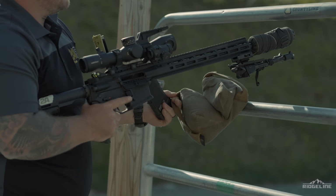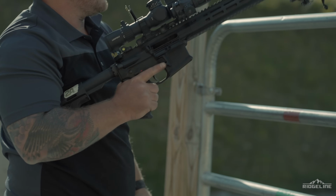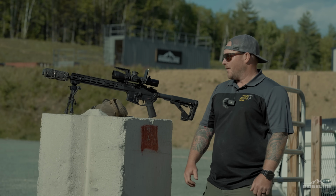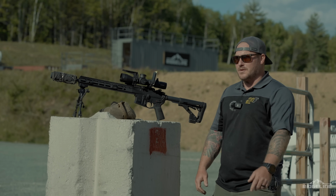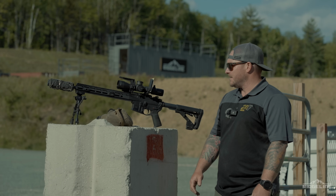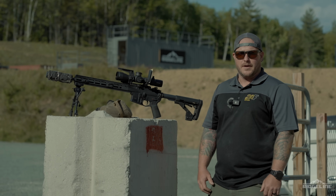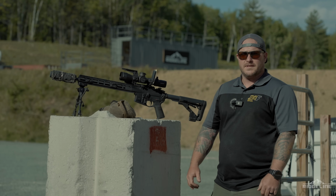Guys, day one with the Ridgeline LPR. She's shooting fantastic. We're able to come out here to the mountain today and get a solid zero, get some data confirmed, and leverage it downrange, running some courses of fire to check her out and see how she does putting her through her paces. I'm very impressed, very accurate, very smooth, and I'm looking forward to running her on the clock in the future. And I'm looking forward to this class this weekend.